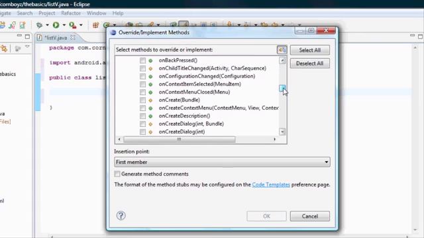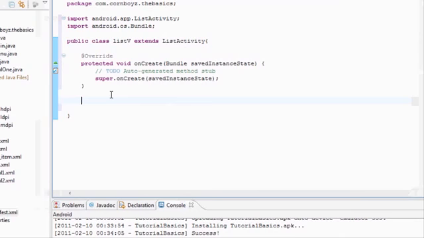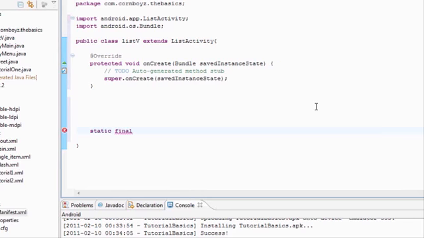So we're going to go down to the onCreate just like we always do, hit OK, and the other thing we're going to need is some stuff that's going to be in our list. So we need to set up a new variable, and it's going to be a static final, meaning that it's not going to change and it's for this class pretty much. And you can't mess with it after you define it. And it's going to be a string variable. If you remember, that's text. But a string is only one word pretty much, unless we have a ton of words within the same quotations.